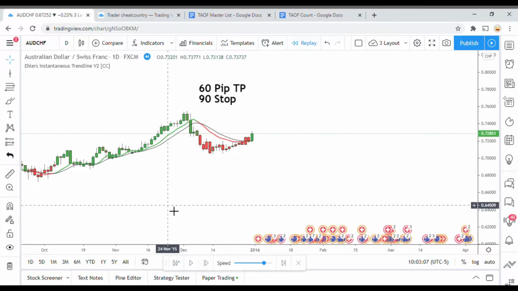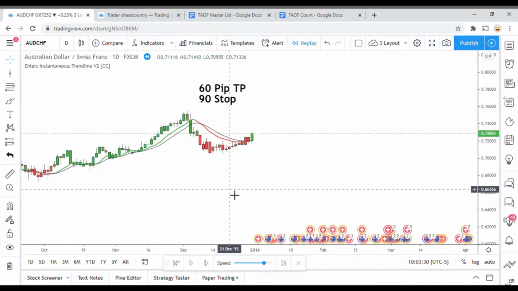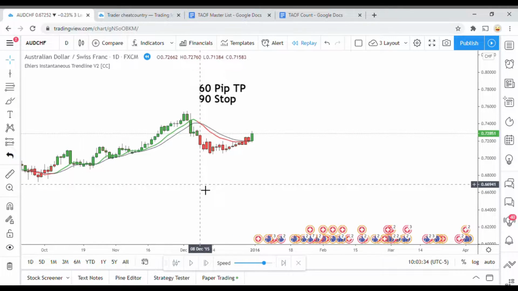All right. So today's indicator is Ehlers Instantaneous Trendline V2. So I believe that is a version 2, if I'm not mistaken. You can see it on screen here. It's a relatively easy type setup going on. Let's take a look at Tradingview's backtesting feature first. So Tradingview is a great platform.